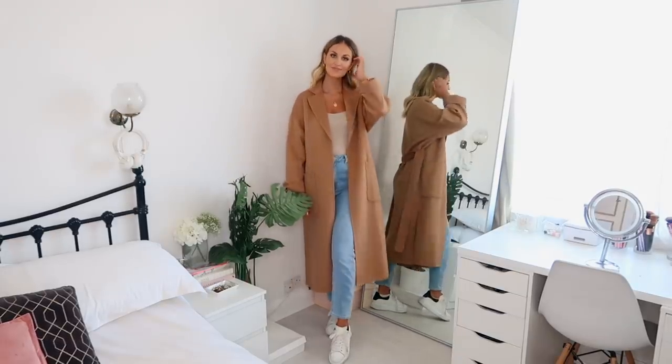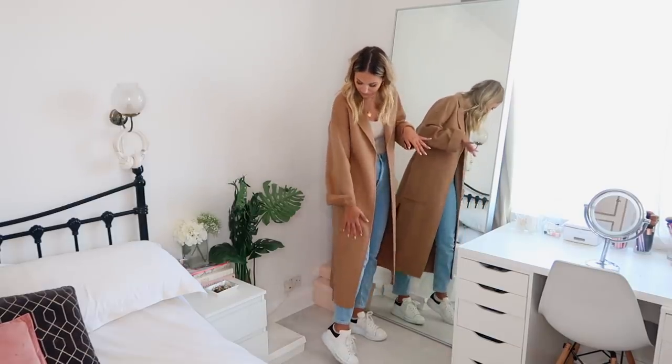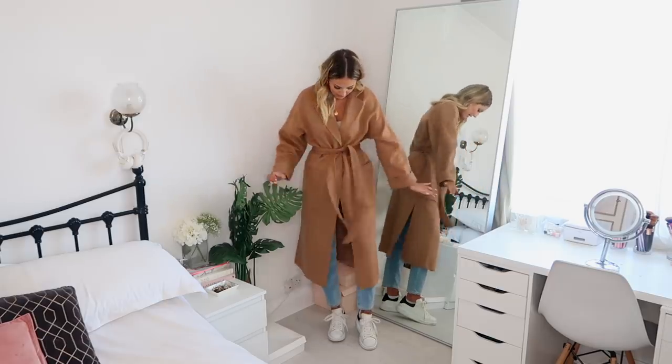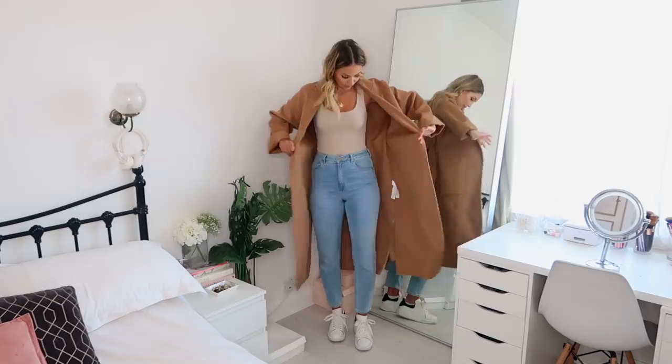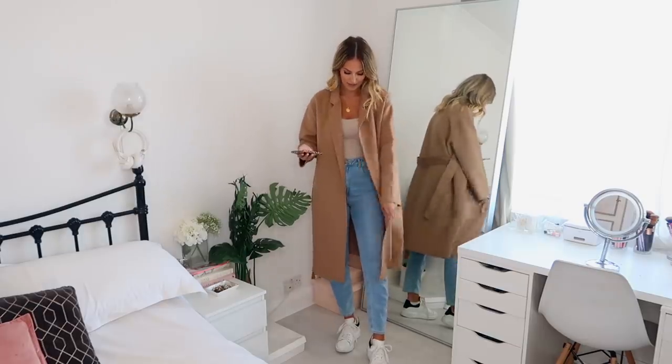So this is what the Zara coat looks like on. I've actually already got this in a light beige color and I absolutely love it. The style is really nice — it's one of those lightweight coats. The length is quite long; I'm five foot nine and it almost comes down to my ankle, so if you're shorter or more petite, you might only really be able to wear it with boots. It has a tie as well so you can wrap up in winter. Size-wise it comes up quite oversized even in an extra small, but that's good because you can layer chunky knitwear underneath.